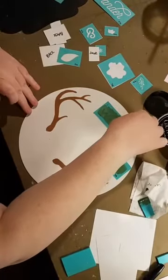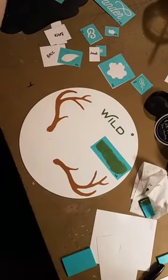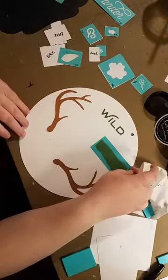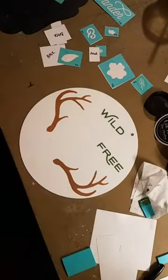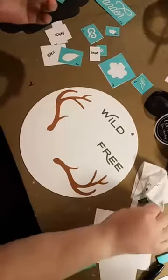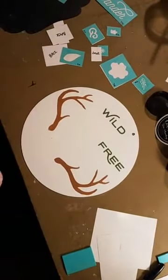So when you pull up the wild, look at how perfect that is. And I know some people are artsy and can do that stuff perfect freehand, but let me tell you, I cannot. So this has made my crafting so much easier for me, and it looks like a professional did it, and it's just, I just did it. So I have wild and free on there.